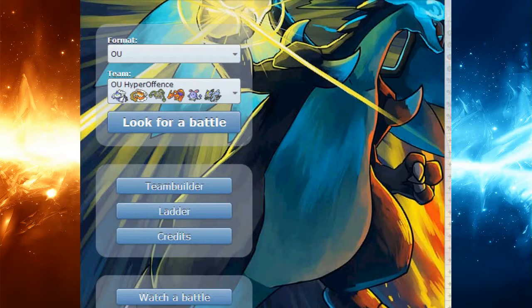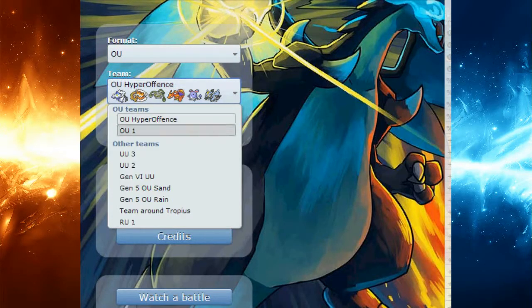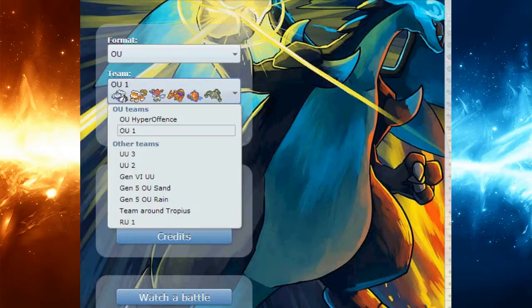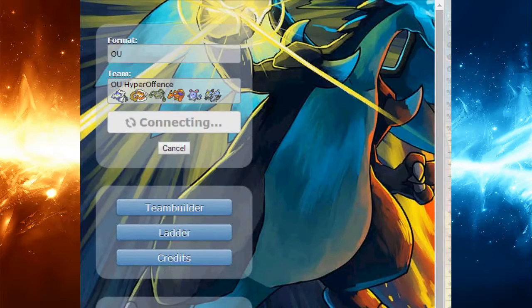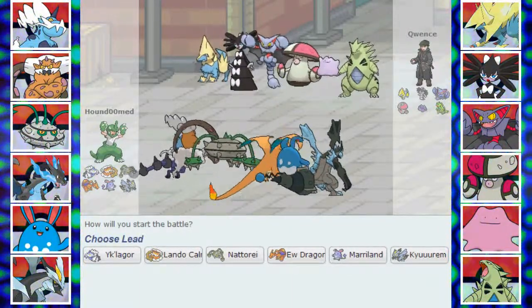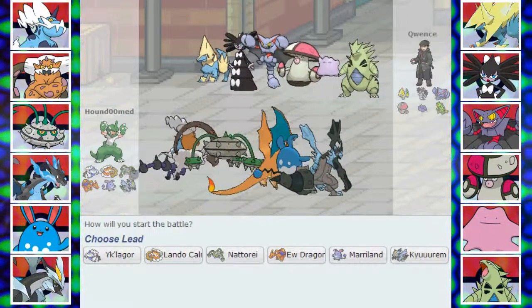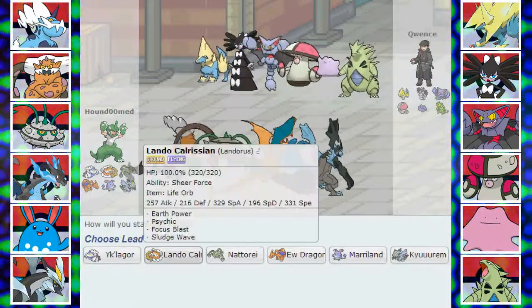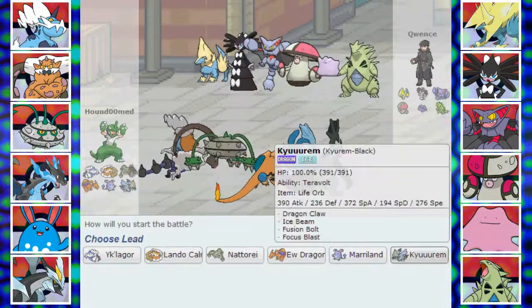We'll do 2 battles. So I've got a Hyper Offense team and also a regular team. Let's go Hyper Offense, because I've only used this team once, and it didn't do that well. It did beat my opponent, but it didn't do that well. Now the problem with this team is that it doesn't really have anything to U-turn. It has a Volt Switcher, but not much else.